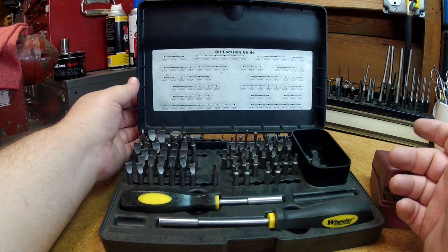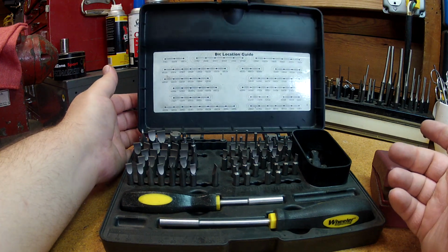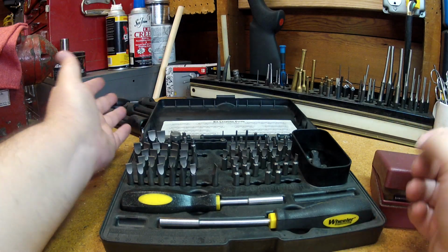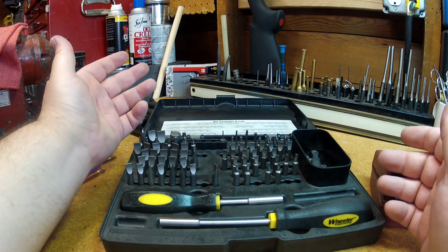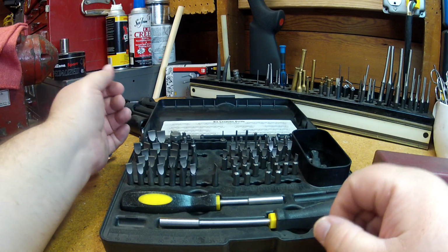So, you know, it did say in the package when I first got it, lifetime warranty. But again, it's like, where do you send it to? Who do you contact? I mean, I got this set from Midway USA, and I suppose I could contact them, but they don't sell the individual bits, so I don't know if they have warranty replacement bits or not. I mean, I don't know.